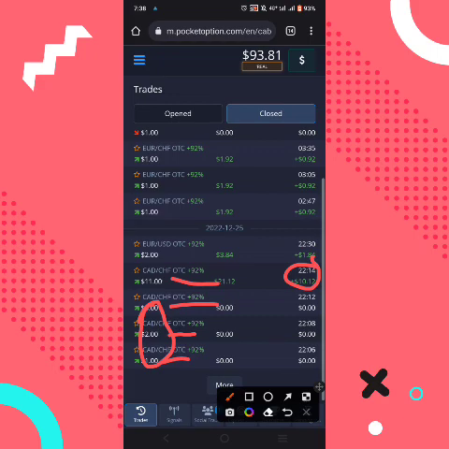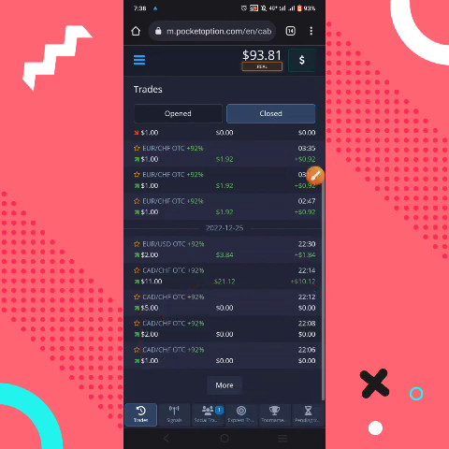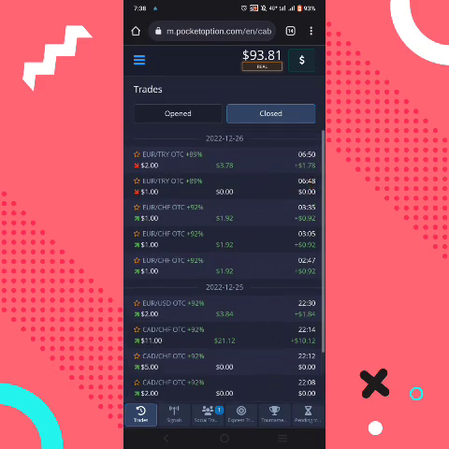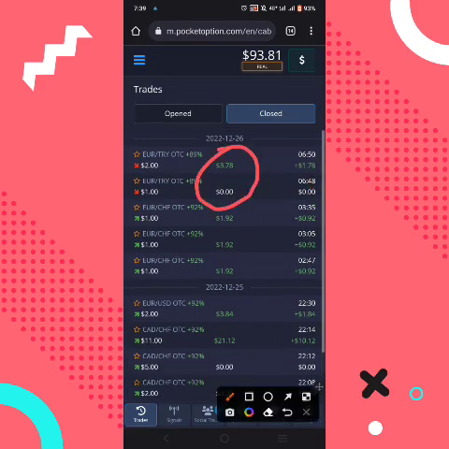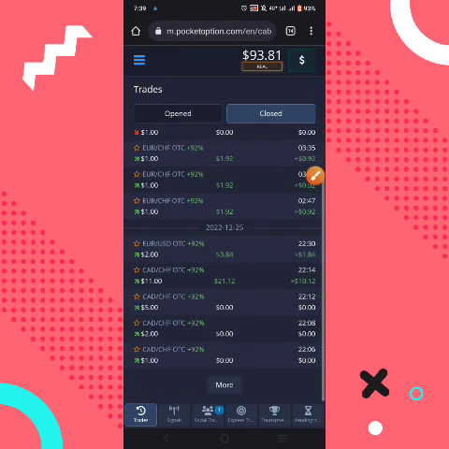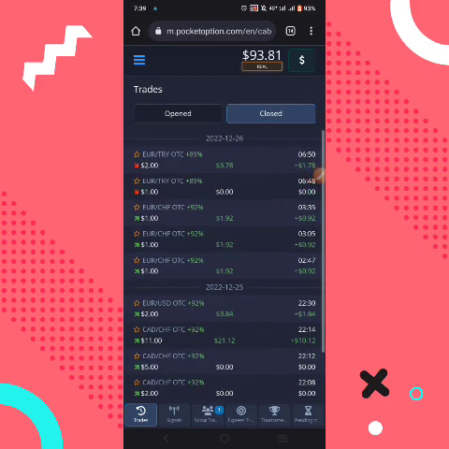Now, this is the longest I've had so far, and that was because I didn't really check the signal well before entering the trade. Most of the time, if I lose one, the next candle will definitely enter. Like in this case, you see I lost this euro TRY. I lost one, and then tried with two and I won the trade, and I recovered $1.78. So this is the best way to trade binary option. This is the only way you can actually make progress with binary option. Without multi-gale, you can't really make progress with binary option.